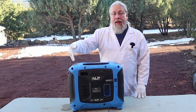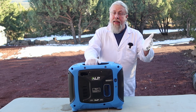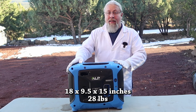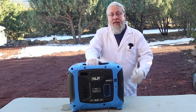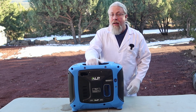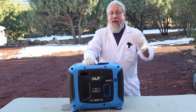Today we have the 1000 watt ALP propane generator. Now this is a 100% propane generator. There is no gasoline option, which makes it lighter and more compact than a dual fuel generator. ALP promises a lot of bang for the buck. In other words, a lot of power for a little bit of propane. But how efficient is it, or is it any good?